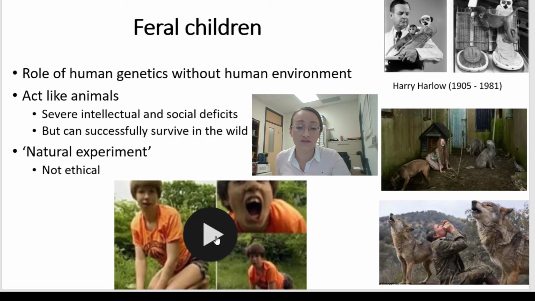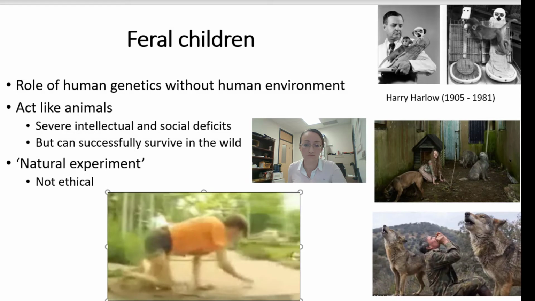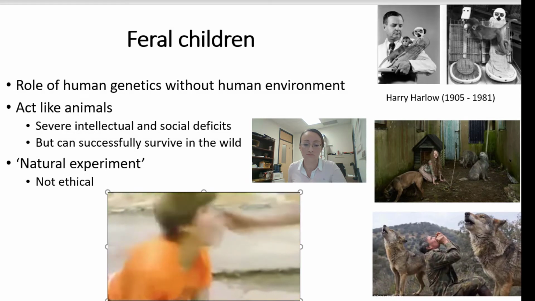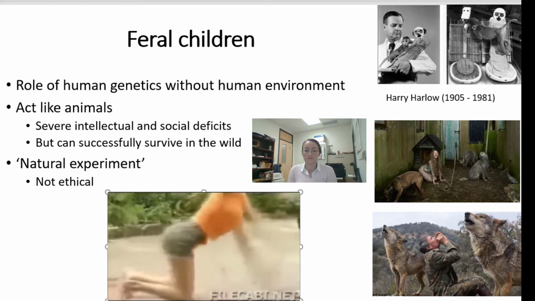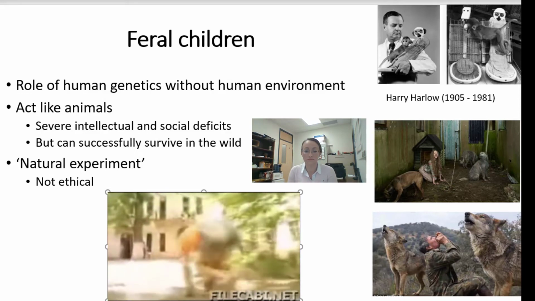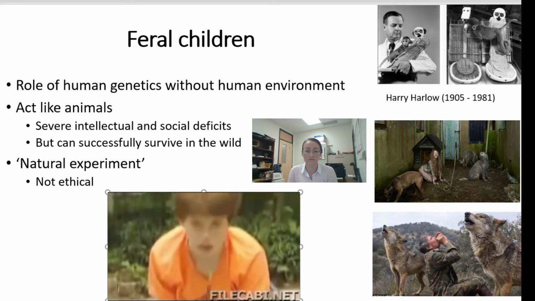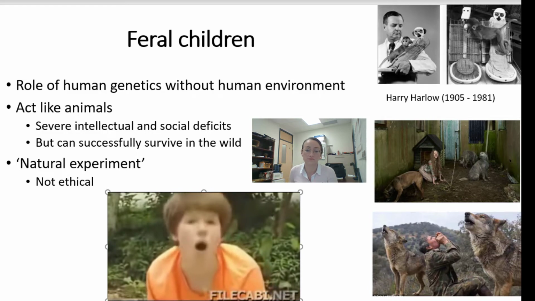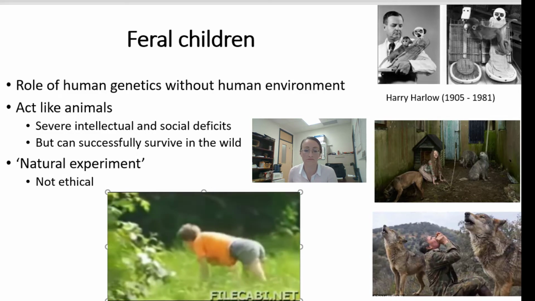Here's an example from Russia. Oksana Malaya began her life living with dogs. Rejected by her mother and father, she somehow survived for 6 years, living wild, before being taken into care. There are few cases of feral children who have been able to fully compensate for the neglect they suffered. Oksana is now 22, but her future still hangs in the balance. Have scientists learned enough from previous cases to rehabilitate her?